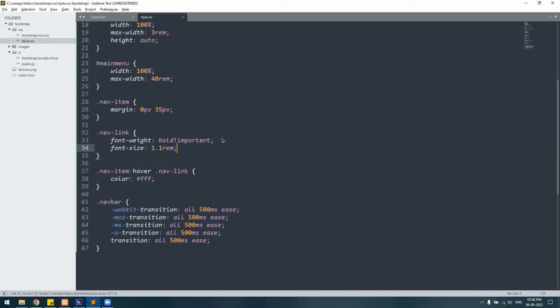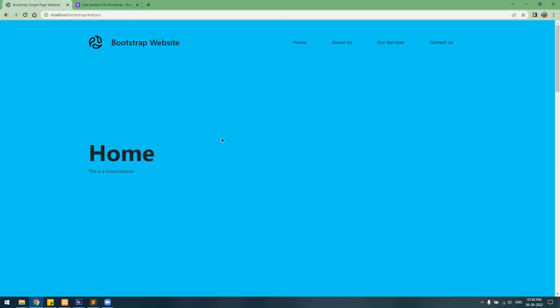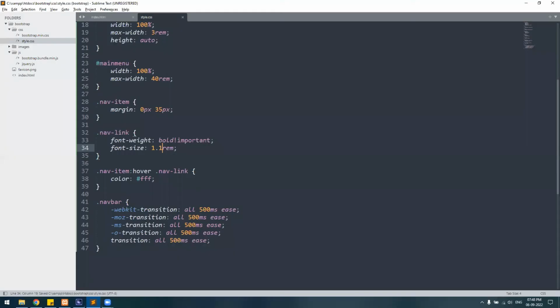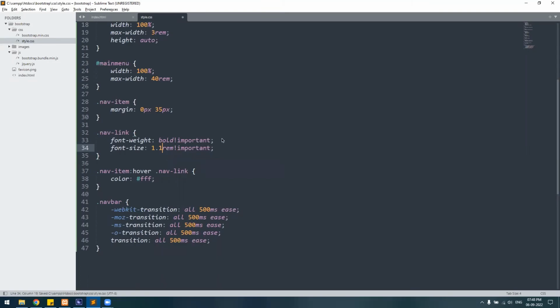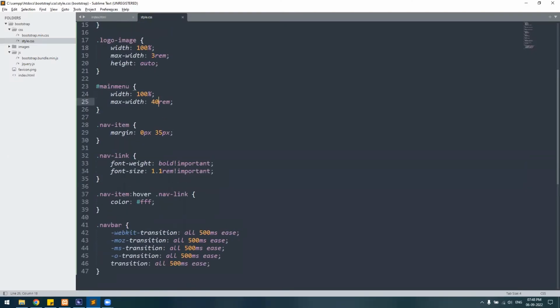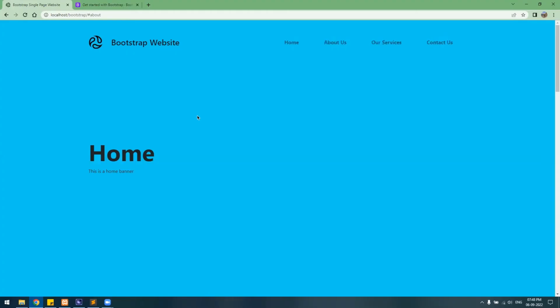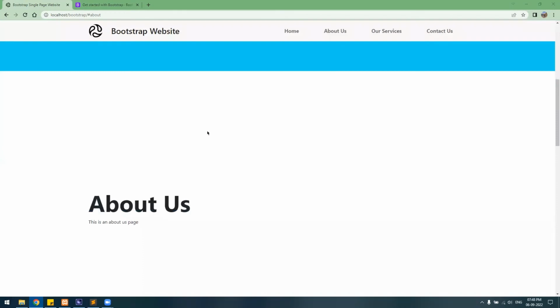That would be enough, or just make it 1.2 rem, and it should be important. 1.2 is too much. Let's make it 1.1. I think that is enough. And we would have to increase the menu width to 42 rem. Now it is cool.